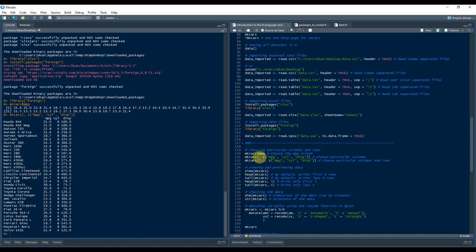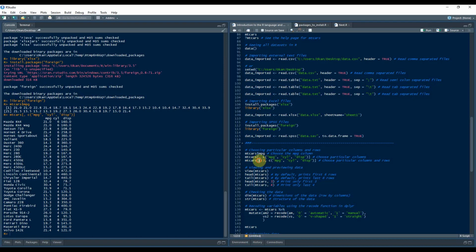As you can see, before the comma I didn't put anything. That means I would like to print these three variables for all 32 rows. How about I would like to see these three columns, but only for the first three rows? In that case, I can create a sequence in the same way that we talked about before, 1 to 3.